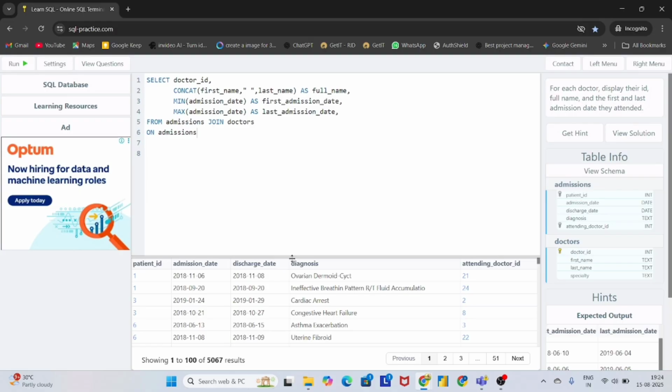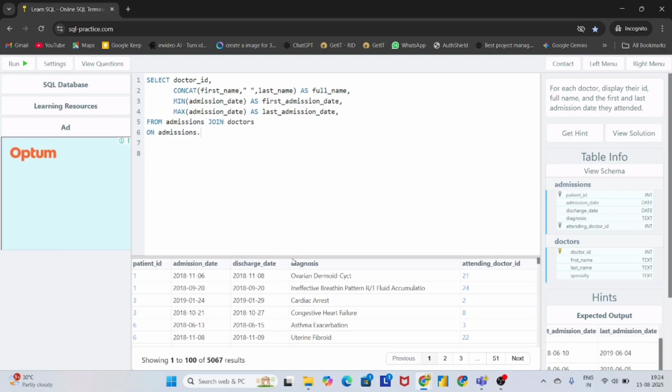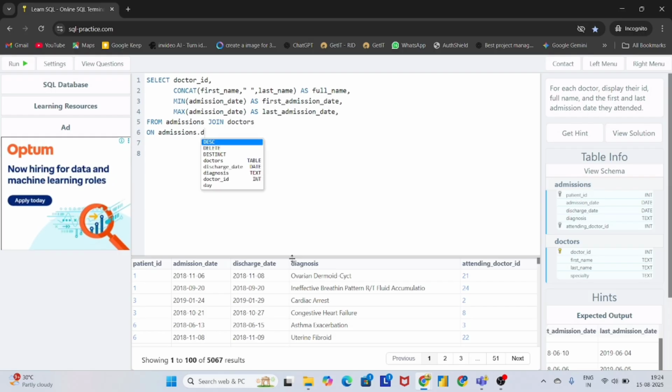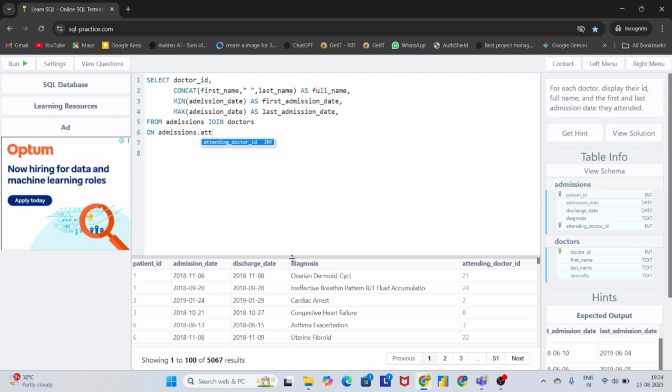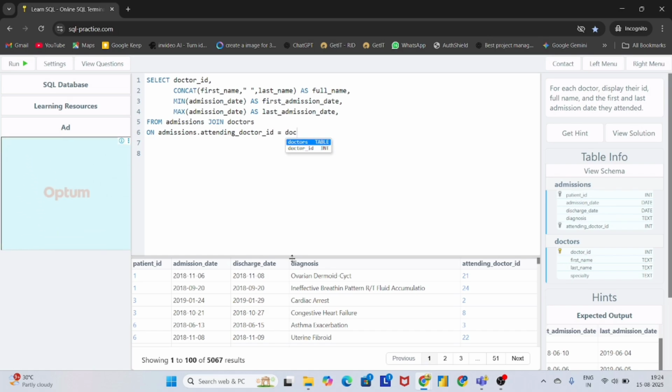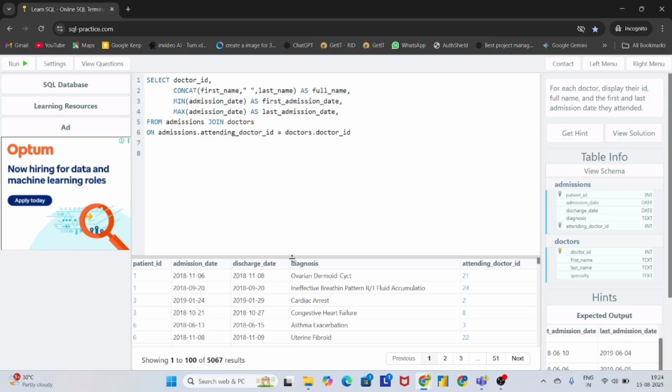We take the admission table's attending doctor ID is equal to the doctor ID from the doctor. Now it's perfect.